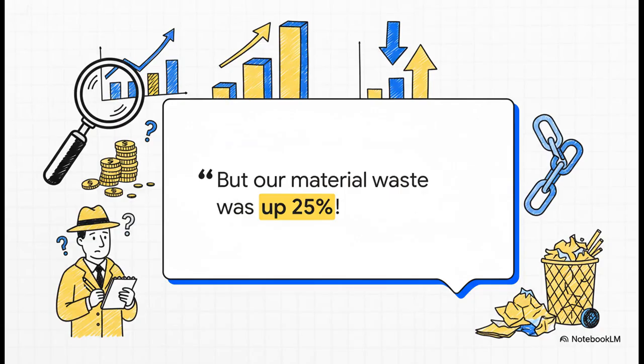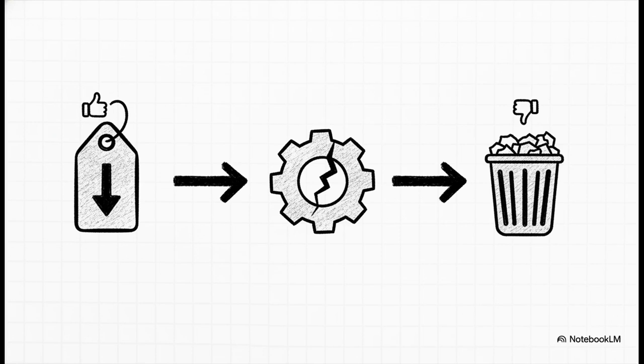But then, Alex heads down to the factory floor, and she hears a completely different story from the production manager. Material waste, the amount of stuff they had to just throw away, is up by a staggering 25%. And there it is, our first big aha moment. These two stories are connected. That favorable price variance from buying cheaper materials directly caused an unfavorable usage variance because the lower quality stuff led to more defects and scrap. The big win in one department created a big loss in another. This is a perfect example of why you can never look at these numbers in a vacuum.